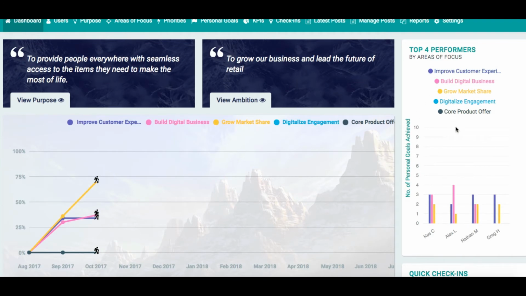This visual displays the top 4 performers within your organisation, those who have completed the most personal goals. This is the gamification element of Cultivate and encourages constructive competition. Please note that Wildworks will set up everything you need, including the initial areas of focus, priorities and users. Wildworks will also oversee and help manage Cultivate every step of the way.